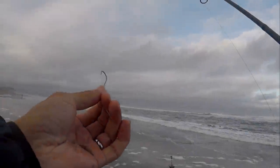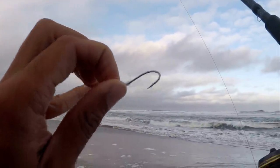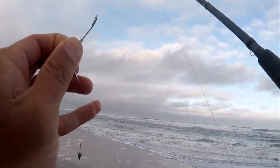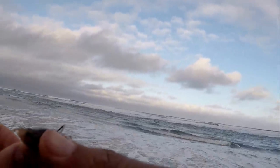One common problem I have a lot of the time is that my line will get tangled if I'm using a Carolina rig. So I changed this to 40-pound test. That way, if I get a big fish, I can pull him up by the leader, and also it should prevent it from tangling up. You guys have any tips for prevention of tangling?